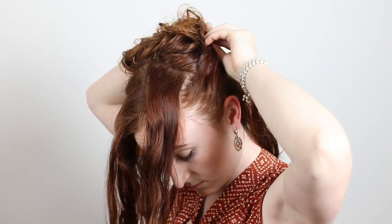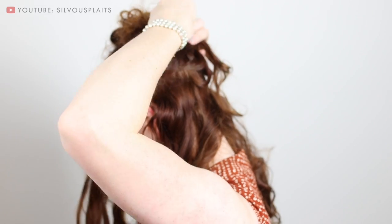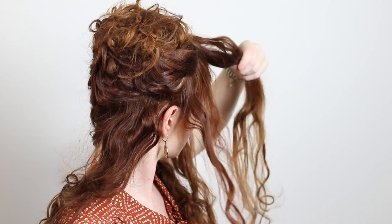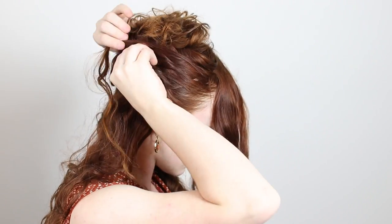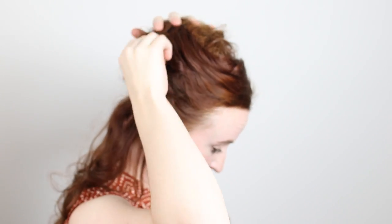Unclip the side panels of hair now and split each in half. Without teasing this time, drape these back to the bun. Pin the lower half of one side panel of hair into the lower part of the mass of curls, bunching up and arranging the ends of the section to blend in with the rest of the curly bun. With the bottom half of the other side panel, also drape back and pin into the lower part of the curl bun. Drape the top halves of the side hair into the bun as well — drape these gently so you don't stretch out all the curliness in them. Arrange and pin into the top half of the curl bun, trying to keep the curls especially prominent in the front so you can see all the texture when looking at yourself straight on.